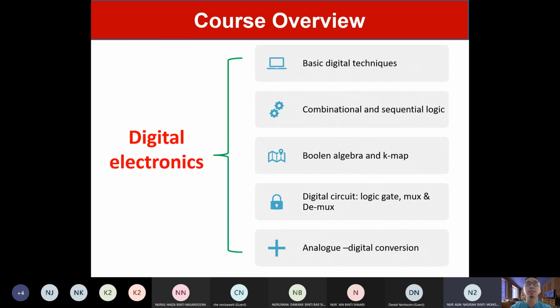Then lastly, before we end the semester, we will learn how to convert. If we have an analog device and want to get a digital signal, we need to know how to do that. And maybe you have a digital signal and you want to convert it to analog, so how can you do that? That's what you will learn in this course.